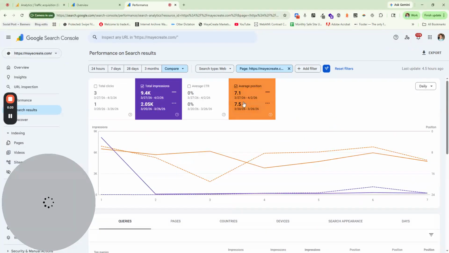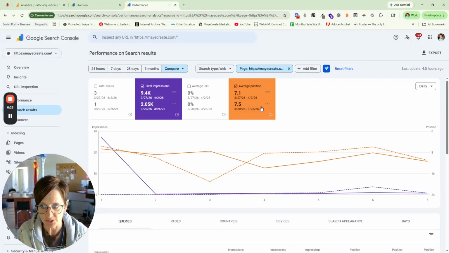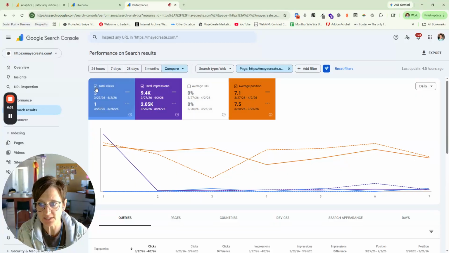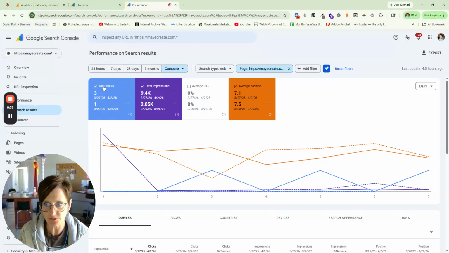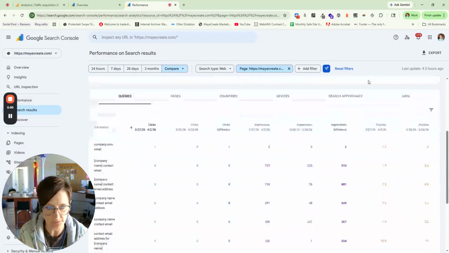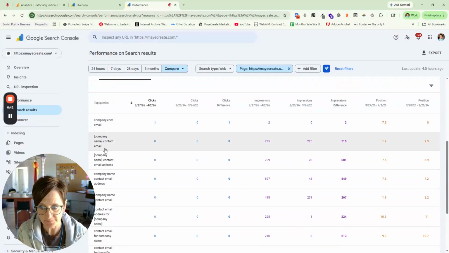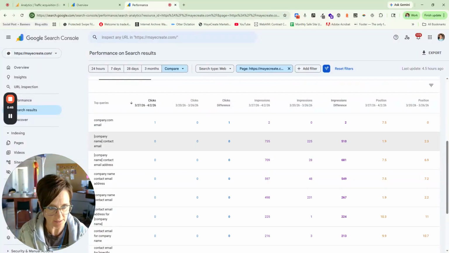So here, I've turned on average position because we know I need to see lots of total impressions and I need to see an average position that's gaining. I also need to see my clicks because the clicks need to be low because click-throughs on AI are not very high. So I need these three pieces of information turned on. So now I can scroll down. These are all the terms that lead people over to that page on my site.